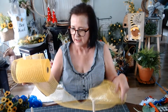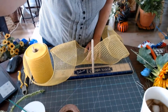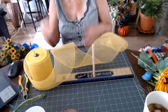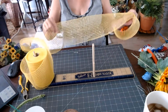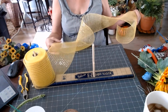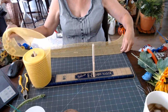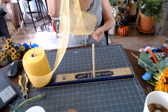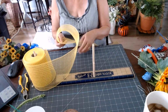Okay, so you can either leave this on here or not, but we may take it off. Just depends on how it works out. So the first thing I want to do is make my tails. So I'm going to actually measure out. Let's see, we've got 24 inches. Now if you make them longer, you can always trim them off. Let's see how long of a tail that'll make. That's kind of cute. Let's try doing a 24 inch tail.